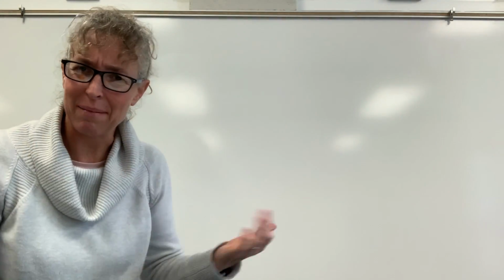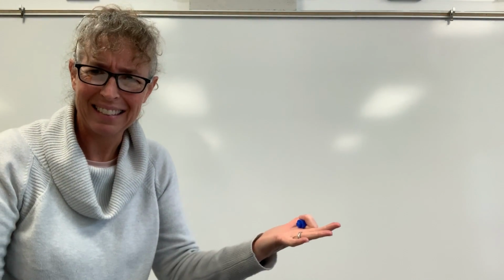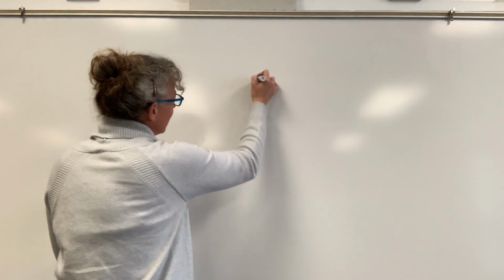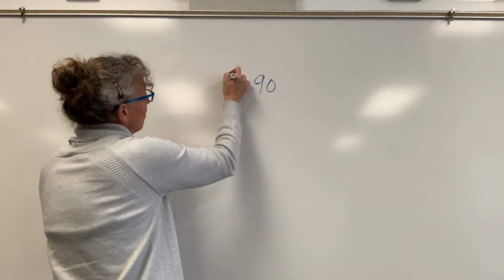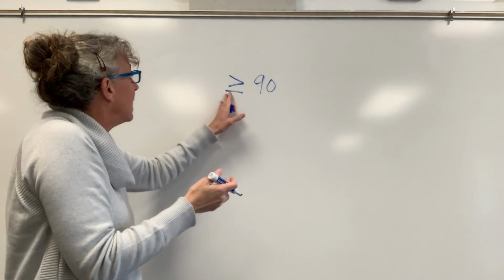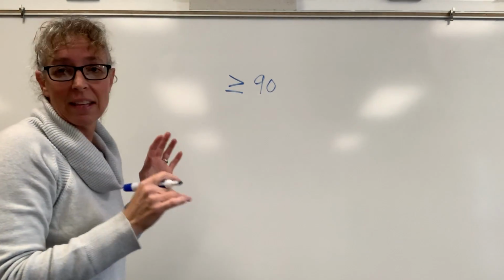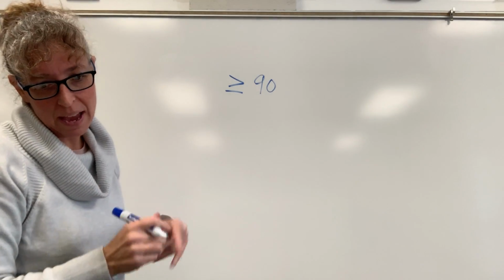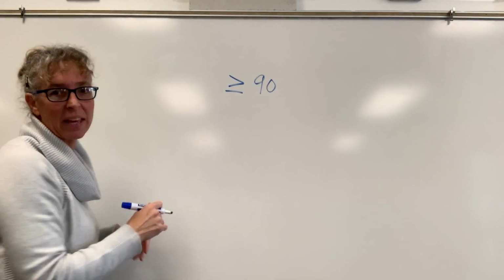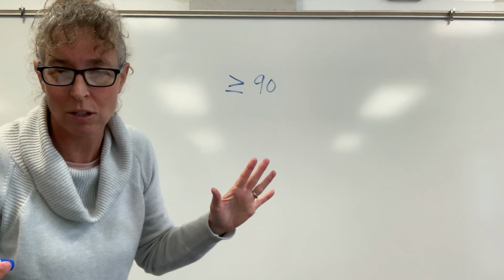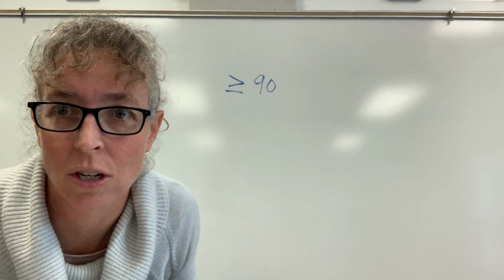So at least, what does that mean? At least. Okay, so at least means I have to have more than that, or I have to have at least equal to that or more, right? Okay, so we're going to find the mean score, and to do that we have to do the average. Well, so far from the little picture, remember they always trick us and put information by the picture. Don't forget to look at the picture.